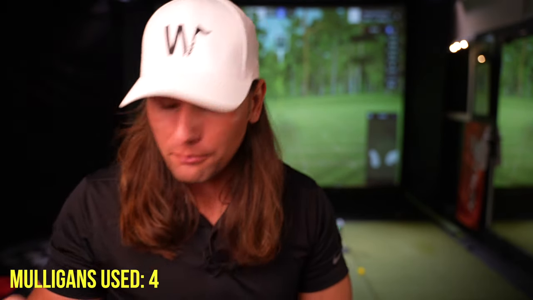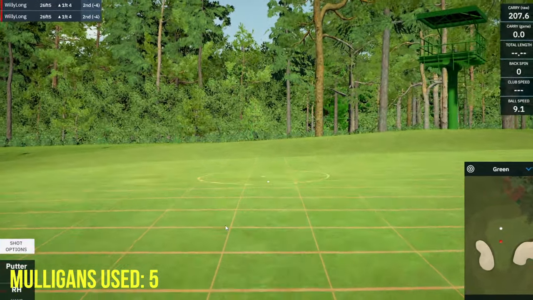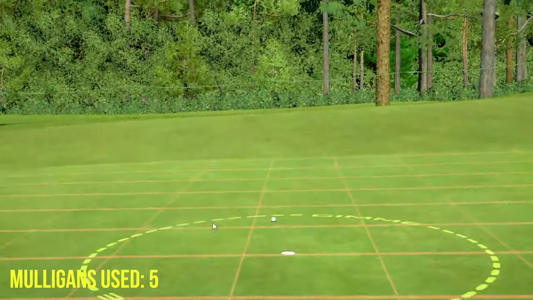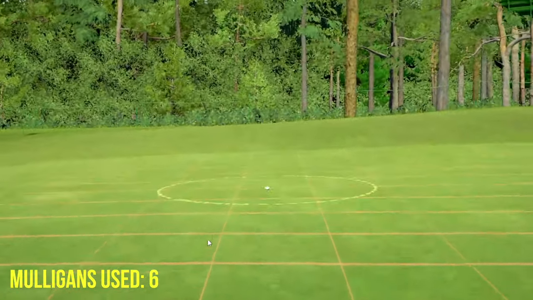Oh. I've got a little note card here to write down all my mulligans so I don't lose track. According to my math, I think this is mulligan number 5. We're so close. In the future, we gotta hit it closer than 26 feet. This hole's getting ugly. A little firm, right in the back.